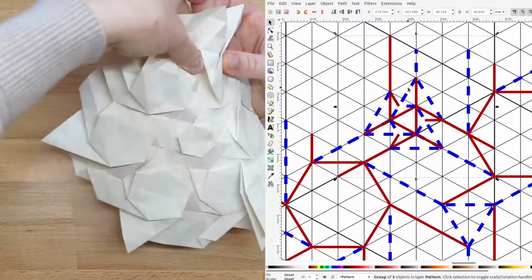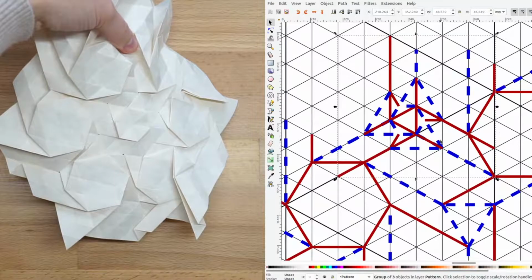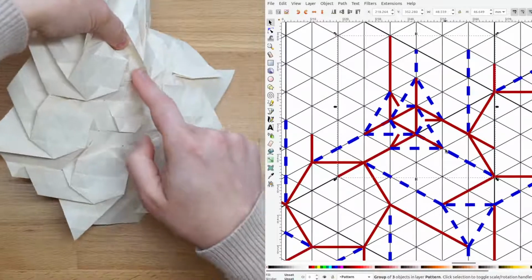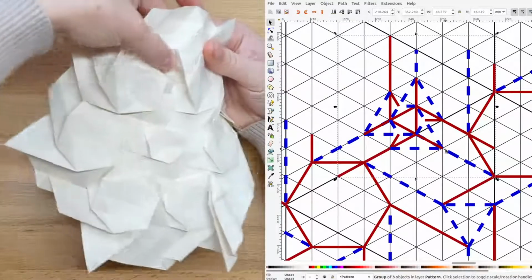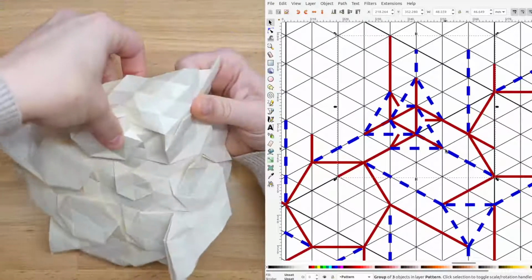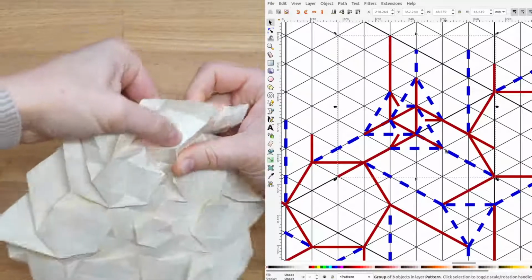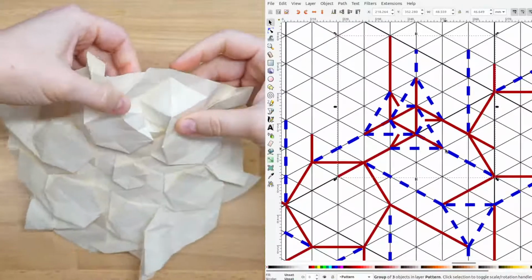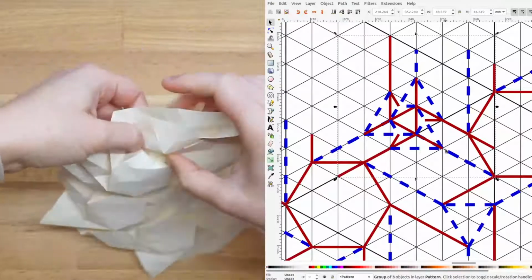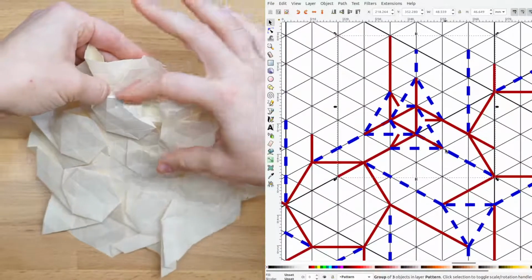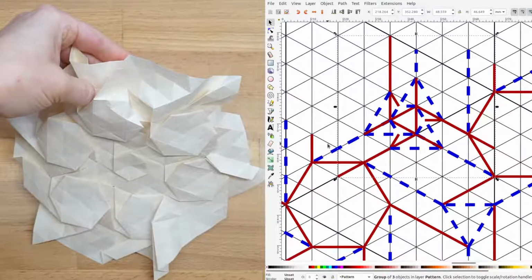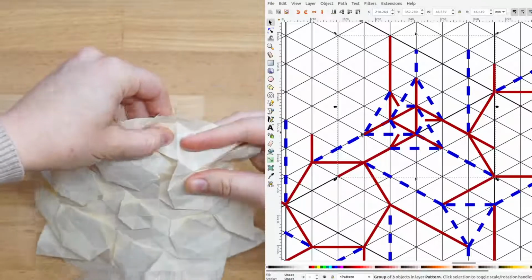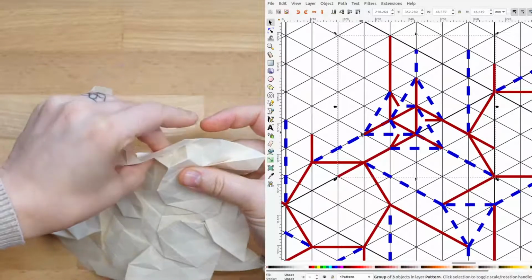So working along my valley here from the hexagon twist, I get 2 spaces before this valley split. And so I'm going to bring my paper up like this, and then likewise along this valley up here, I'm going to go 2 spaces before my valleys split.